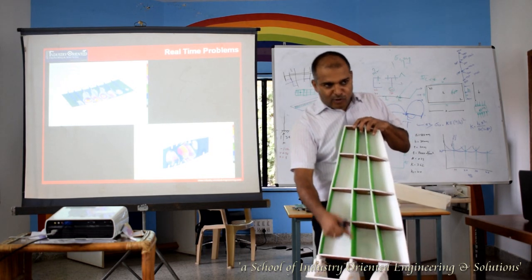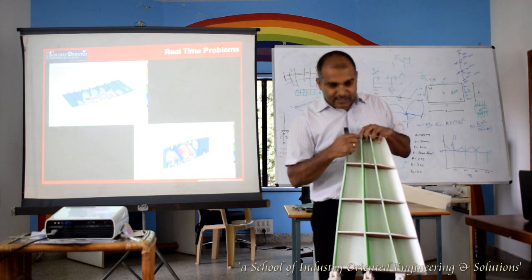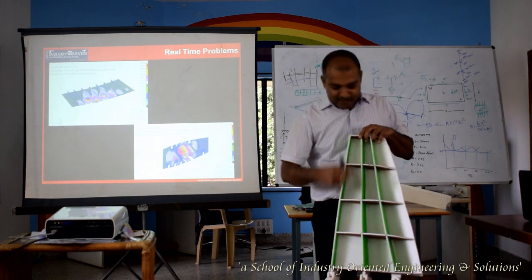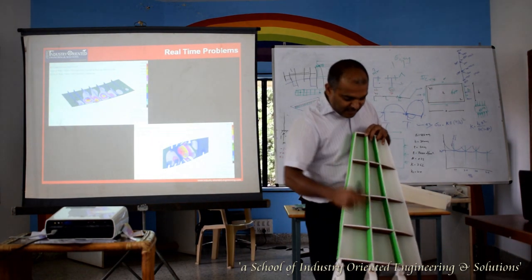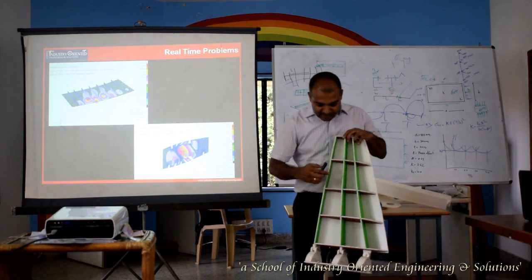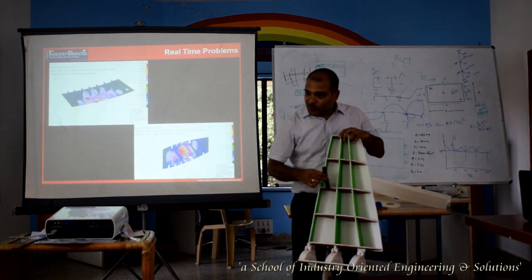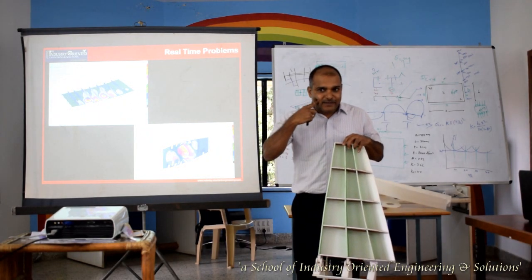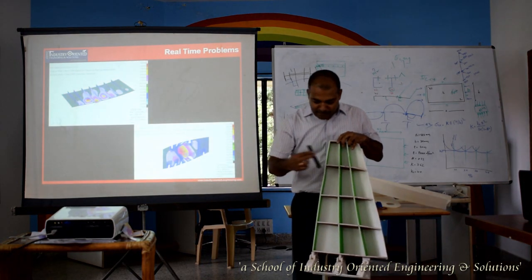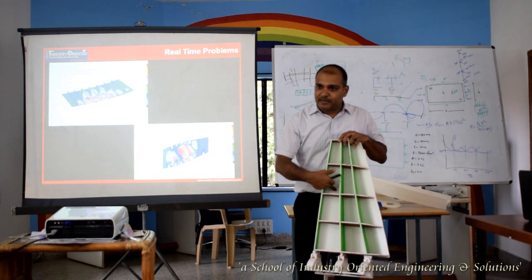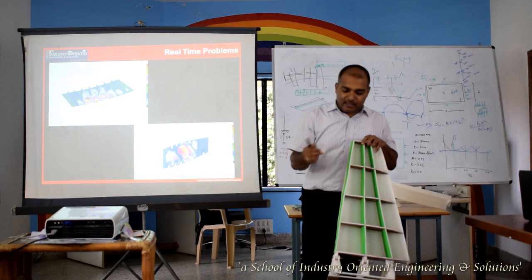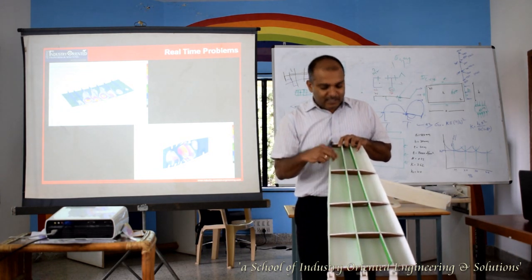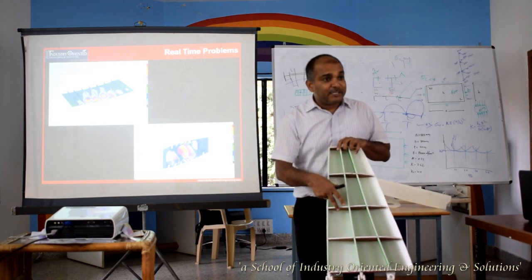The longitudinal continuous member — normally a main member — is called a spar. Each of these spans is called a simply supported beam. From here to here is called an anterior beam; this is called a simply supported beam. Load will come from the skin to this. The moment you apply a load on skin without the stiffener, it will buckle. That is the reason you have to reinforce it. This member is called a column; this member is called a flat panel. The combination is called a skin-stringer panel.